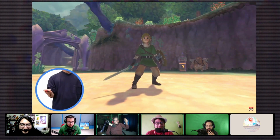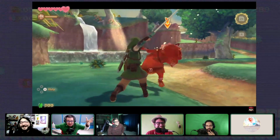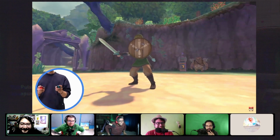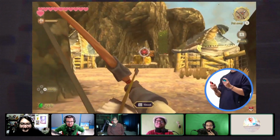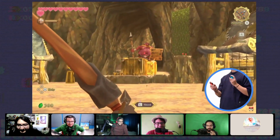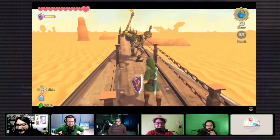The Joy-Con controller in your right hand is the sword. Swing the Joy-Con controller in your left hand is the shield. By lifting the controller, you can raise the shield to block enemy attacks. You can perform other actions like using both controllers to wield a bow and arrow. These physical movements add a sense of urgency and attention to combat.